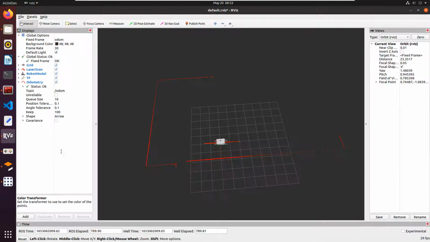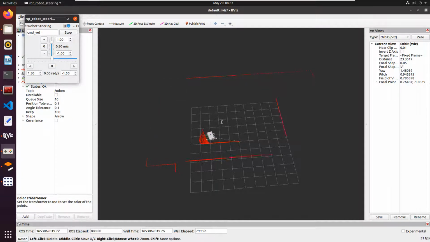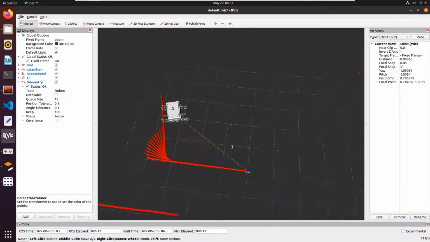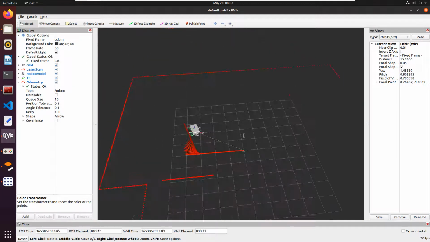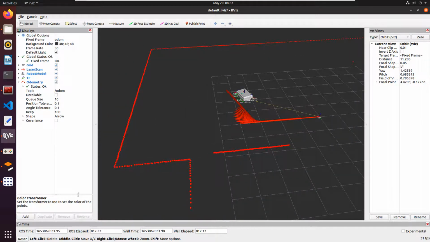Just a second. It is not about the simulation and all, guys. I was just talking about the visualization part. So this is how ROS works. These kinds of interactive, cool visualizations can be obtained from ROS. So you got an idea, right?